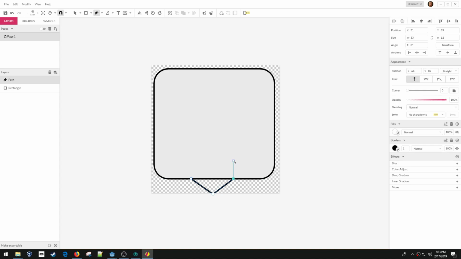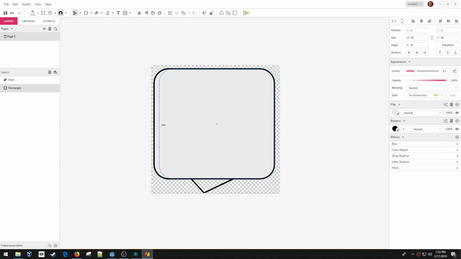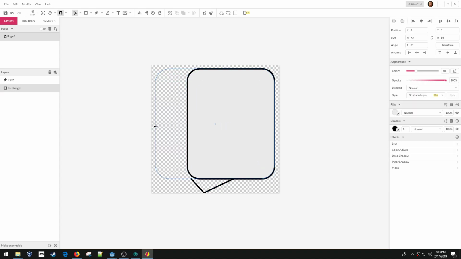And then you just hit enter to close your shape, and then you can come back in and modify it if you want. So that's kind of the benefit of doing these vector graphics, is they're still modifiable even after I've created it. I could resize this even after I've gone and created it.